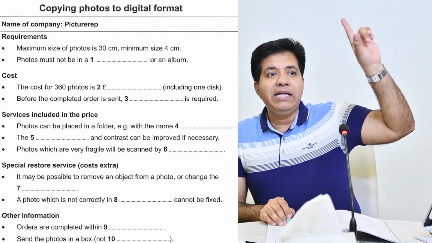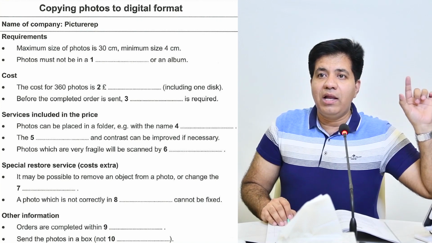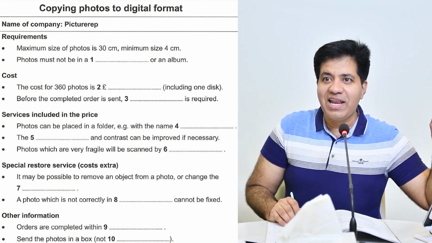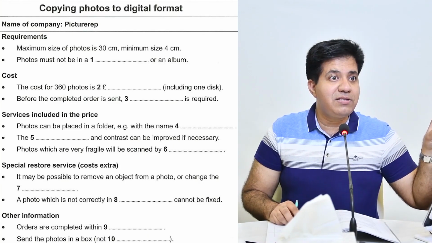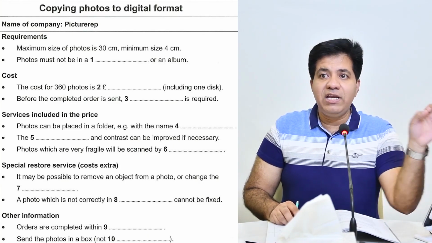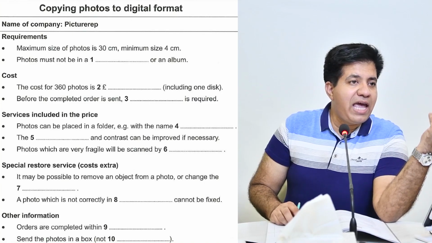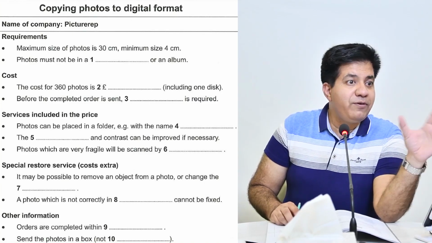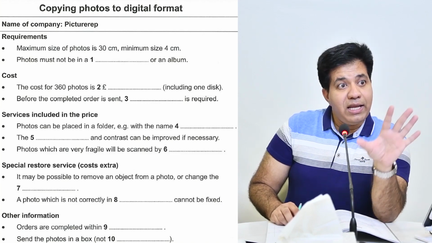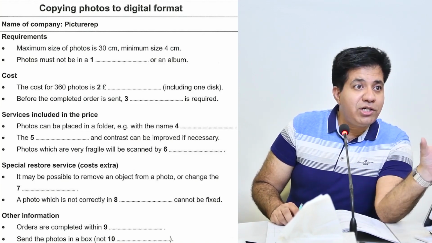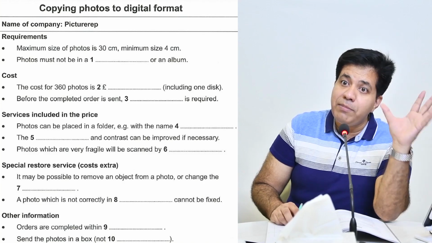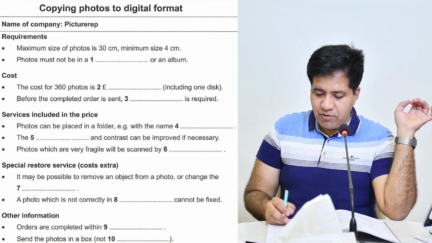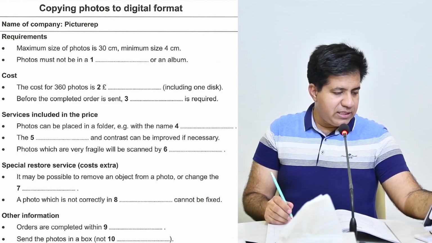And one more thing, in IELTS listening, never guess your answers. Never say, okay, I'll write this here, I'll write this there, I know photos very well. You never know what is there. Even if you know something factually, for example, Washington is the capital of America, for IELTS, unless you find it in the audio, if they have not mentioned it, it will be not given. So you should be careful. Don't use your general knowledge, just listen and read and then answer. Okay, let's see.